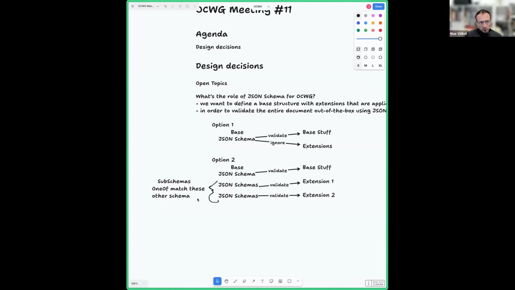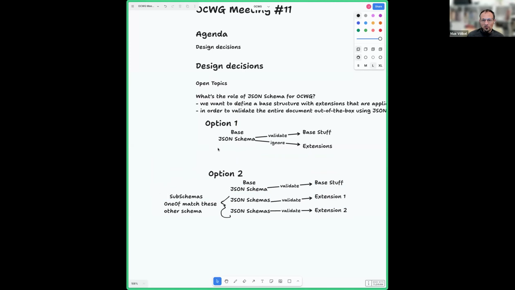So validation of the whole document, including extensions, out of the box is just not possible using JSON schema. It's too flexible. And JSON schema is still nice to describe structure.